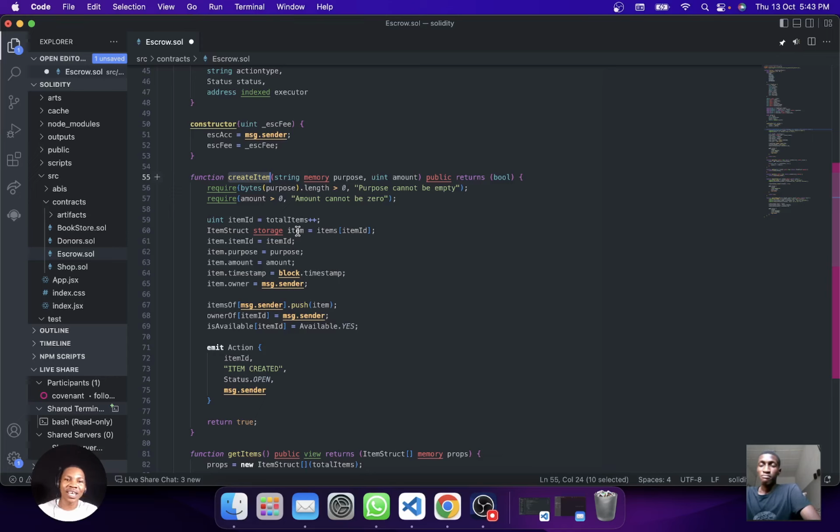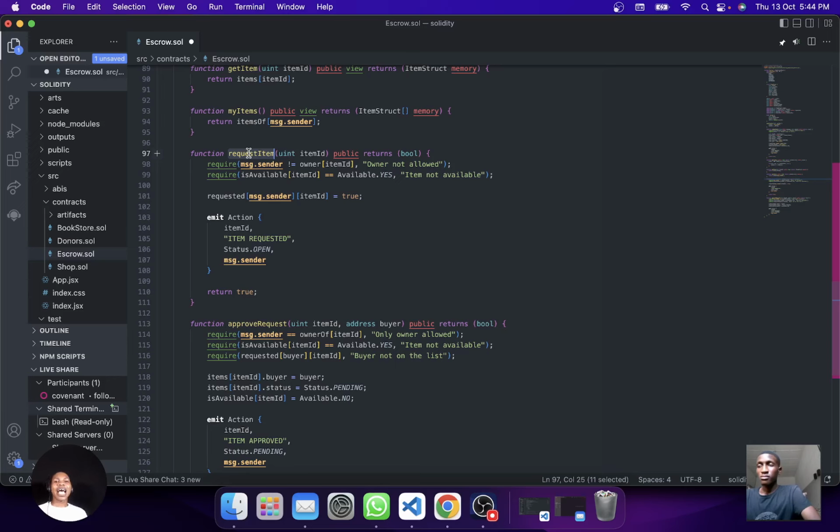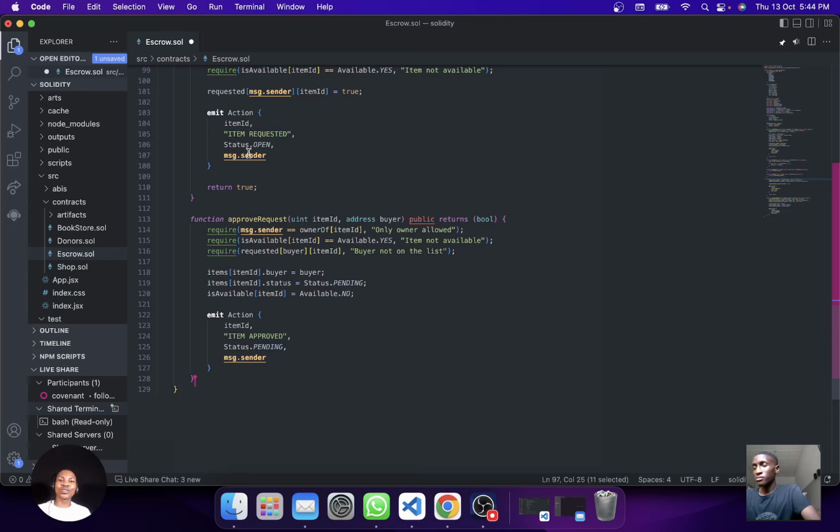sellers of this item all over the world will now place requests. Okay, I want to supply this and I want to supply this, so like we have about 50 people wanting to supply him this item. Once they are on his list of people that want to supply him this item, all you just need to do is look for one person and approve that this person should be the person to supply me this item. Did you get it?